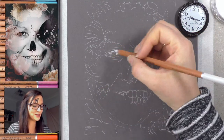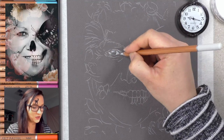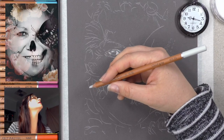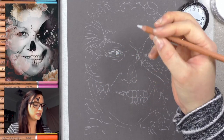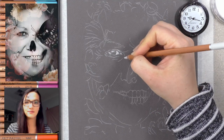Okay, so I sharpened this with a blade, which wasn't very fun, but I guess I'll get used to it. And I'm using the cloud gray color, starting off with the eyes.